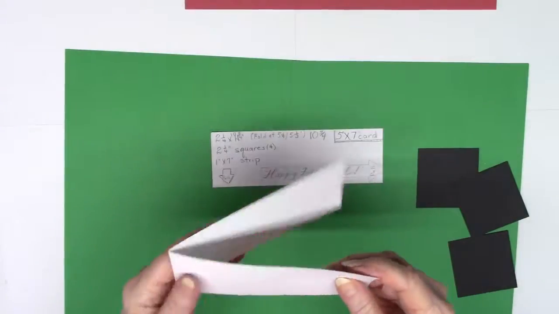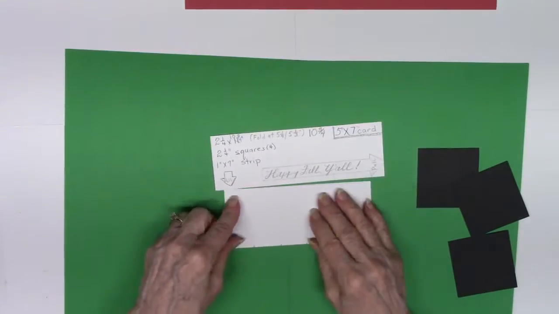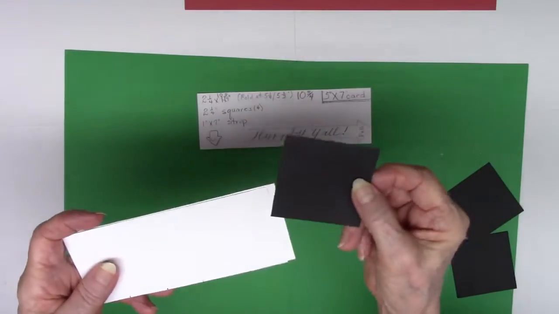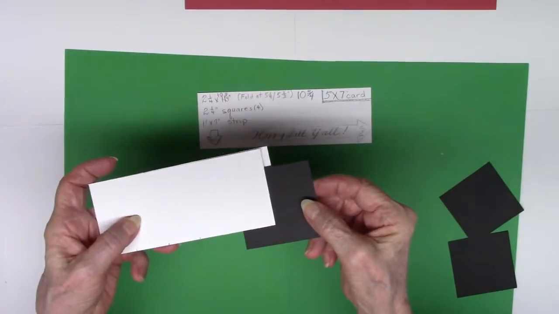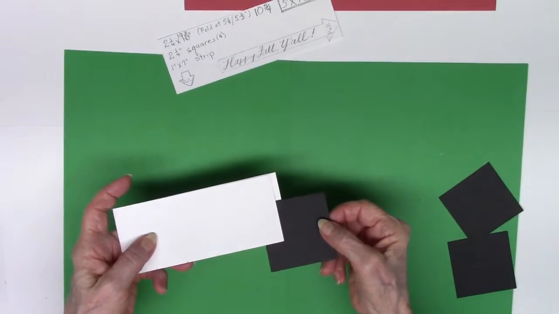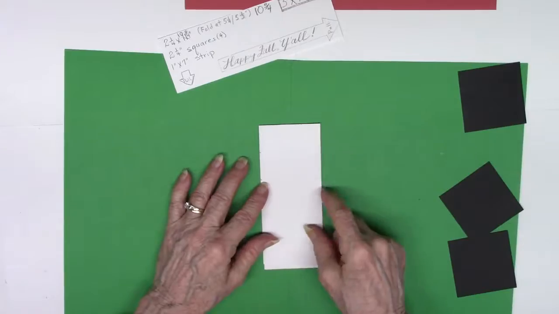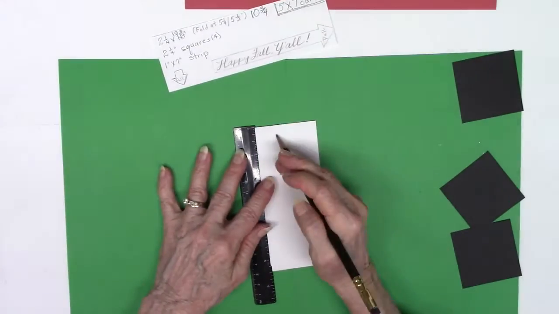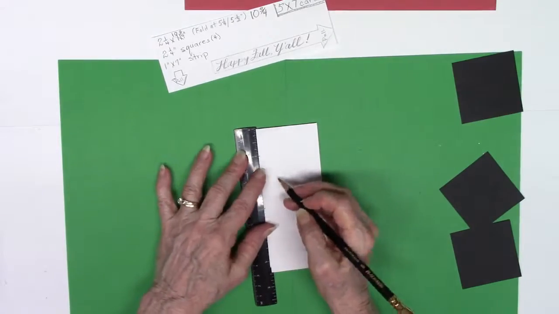So I should have said one by five, but you'll see that it'll be obvious when I start putting it together. Now I fold this card not directly in the middle, this long strip. I'm showing with that black square there you can see there's a little overhang of a fourth of an inch. I fold it at the five and one fourth inch mark on one side and five and a half on the other.